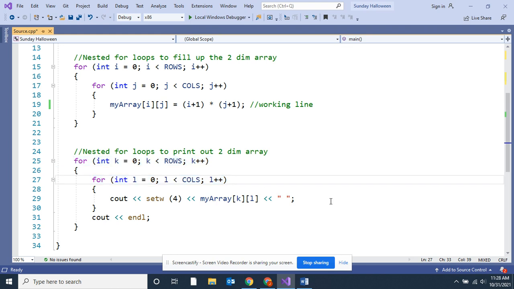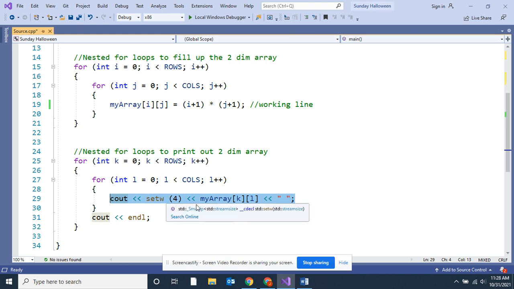Like I said, I can't explain why. But all I do, and this is the working line in this one, it visits every cell, and it's going to print it out with a set width of 4, and it's going to print out 0, 1, 0, 0, 0, 1, 0, 2, 0, 3, and then it's going to kick out and go to the next row and do all of those.